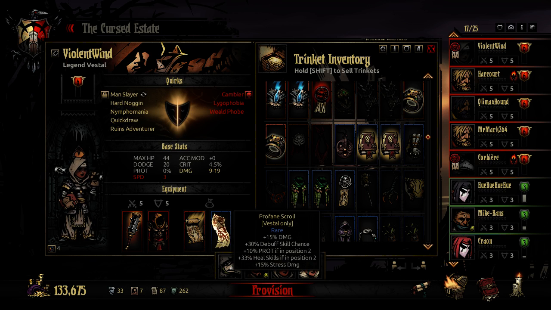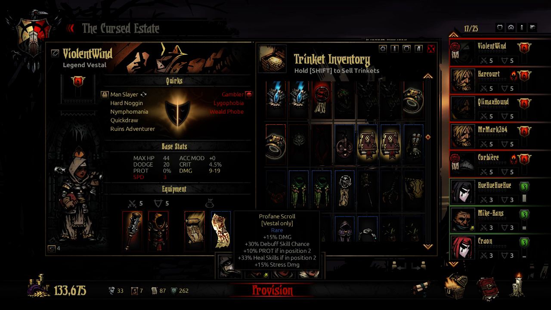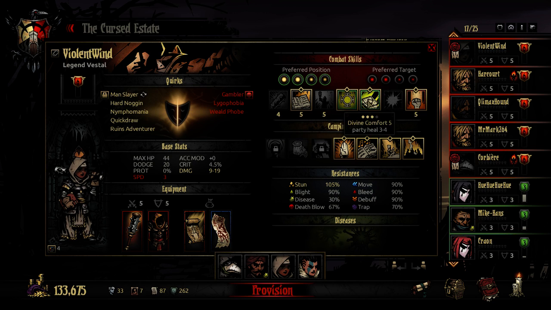The Vestal, generally speaking, is going to simply have additional healing and slightly reduced stress damage from the Sacred Scroll, but then the stress damage reduction here is counteracted with a stress damage increase from the Profane Scroll. But we also get a little bit of extra damage and a little bit of extra debuff chance, a little bit of protection, and additional healing skills. So for the most part, we'll be relying on Divine Comfort to heal our party.